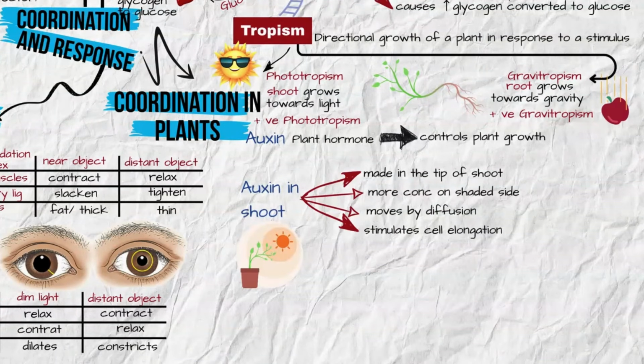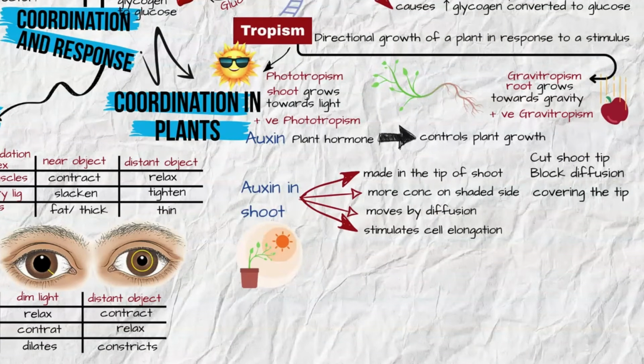Here, many exam questions gave you scenarios that can affect phototropism and asking you about the directional growth responses and bending. Cutting the shoot tip, blocking diffusion of auxin from the tip using mica barrier or piece of glass, for example, or covering the tip with an opaque cap like foil paper. In all these scenarios, auxin can't reach target cells, so no bending. This is a classic exam trick.